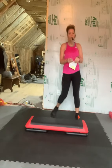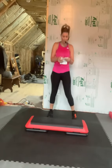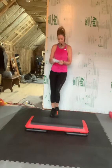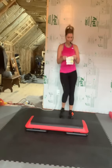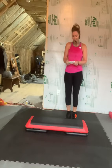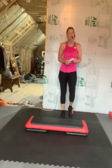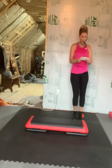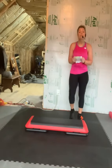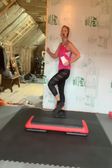Step touch. So we're going to go through just the step combinations, not the ones with weights. So I got to get it organized. And march it right. All right. So starts with a mambo cha-cha, stepping 4. That's the first one. Second one's the X. The third one. It's the half moon. I'm sorry. Third one's the double crosswalk. And then the last one's the half moon. So angle your body, march it right.